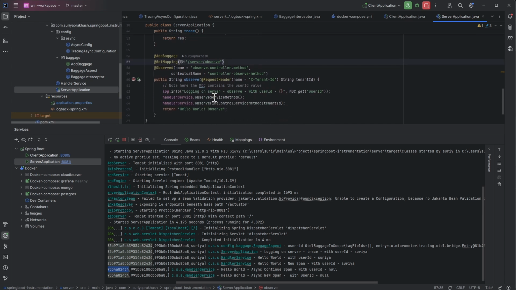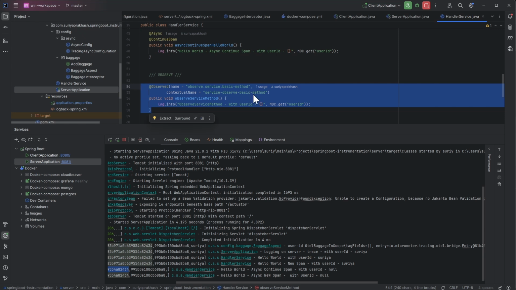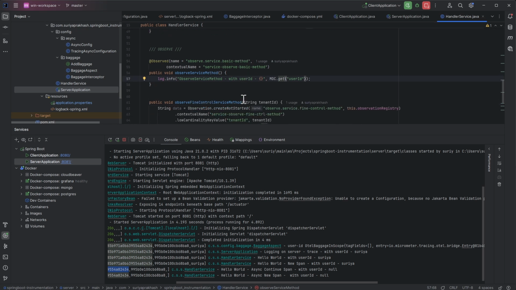And we have these two methods, the service method here and the control service method. We'll first take a look at this one, wherein we just have another observe basic method annotated with observed, which will print the actual method itself.